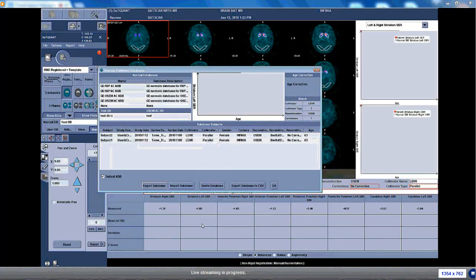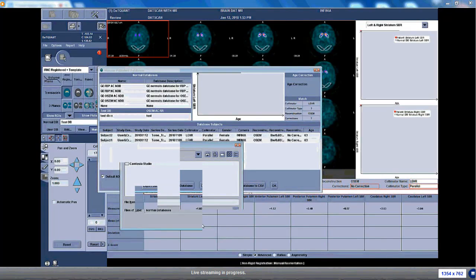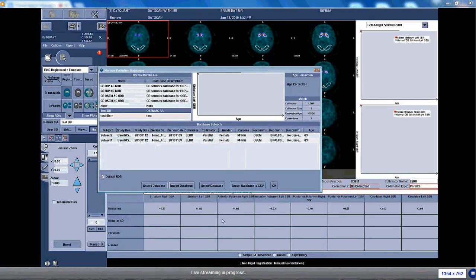And then equally, to import a database, you click Import Database, browse your file, and click Open. So in the Manage tab, it's also possible to export to CSV and delete database as per the View tab.